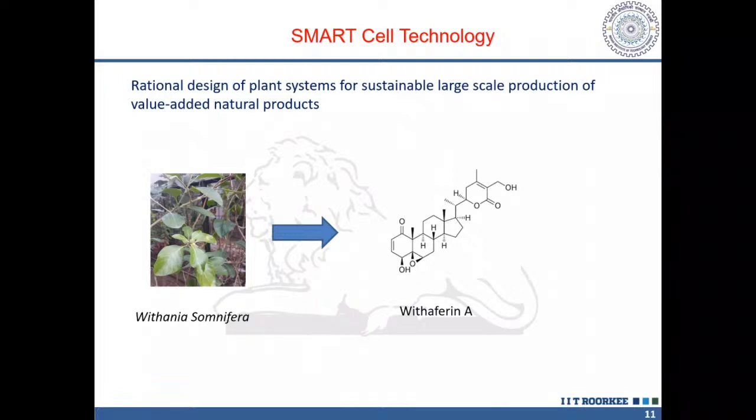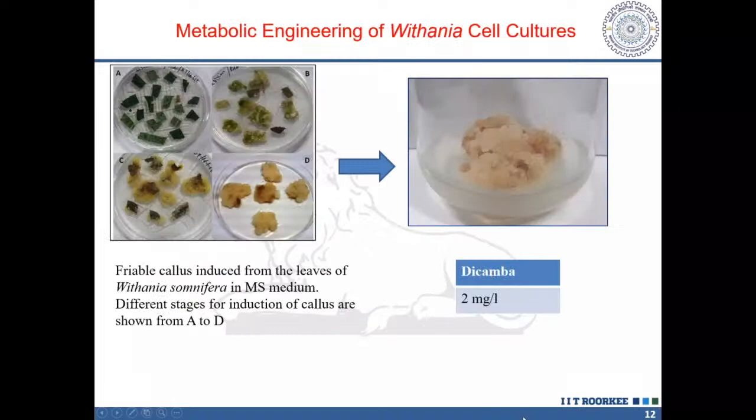And we thought, is there any way to enhance the amount of Withaferin A in in vitro conditions? Because when farmers take the leaves or roots of the plant, it causes destructive harvesting. In one way that requires a lot of soil and a lot of land to cultivate the plant. Otherwise, a lot of other biomass, or carbon biomass, is wasted making chlorophyll, lignin and other carbon-based metabolites. So what we thought, can it be possible to develop this Withaferin by a cell culture?